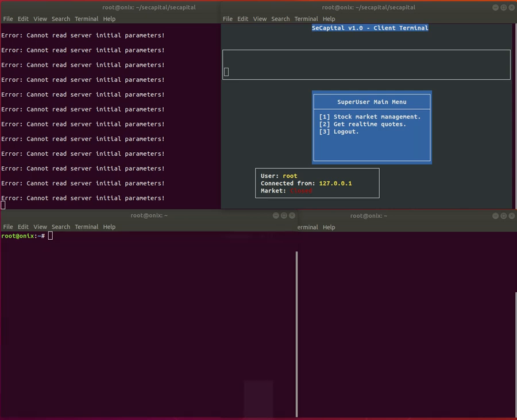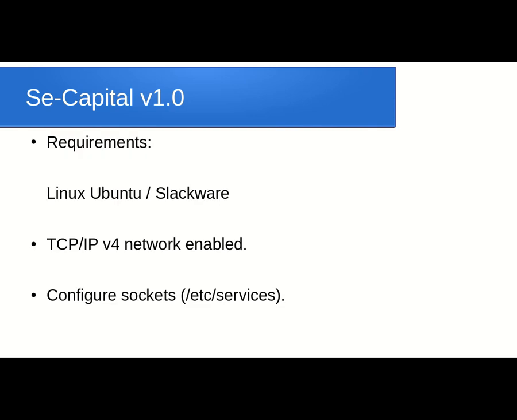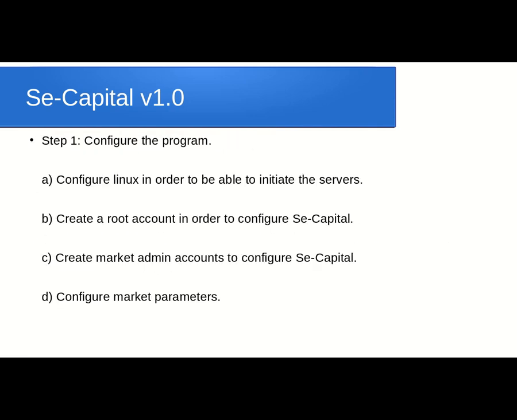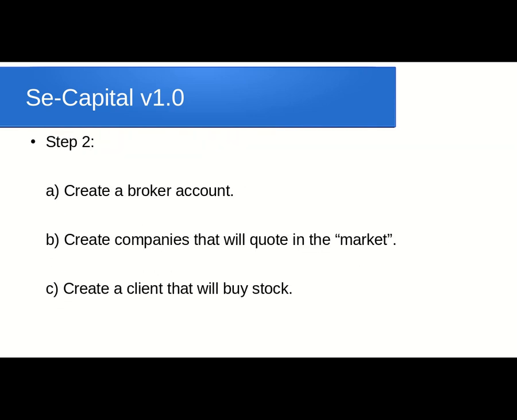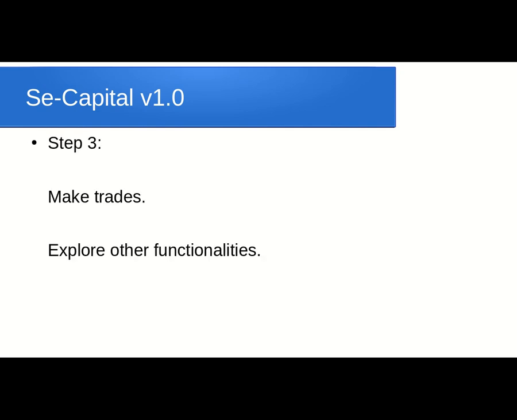We're going to continue. So now we're going to go to step 2. We're creating broker accounts. We have to create companies that will quote in the market, and we're going to create clients that can buy that stock or sell it. So that's the main purpose of this video. And then the next video will show how to make trades and explore other functionalities.